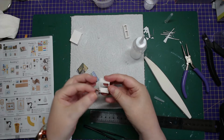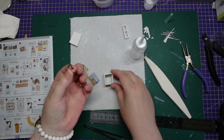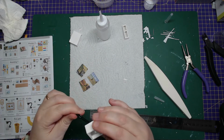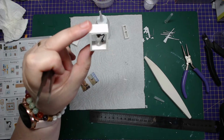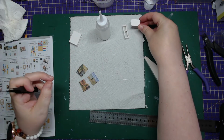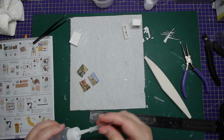Okay, now this sits basically just inside here, so I'm going to pop some glue on the bottom of here. So there we go. The little water jug is now glued in, so I'll leave that over there to dry. And then I shall get these folded in half.